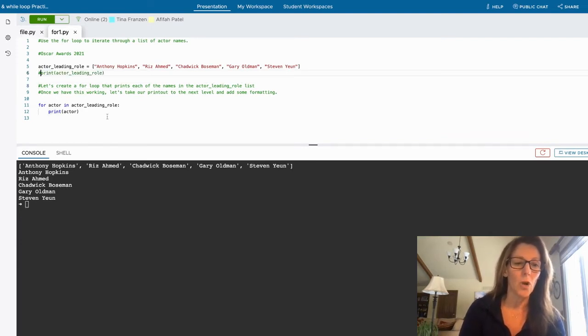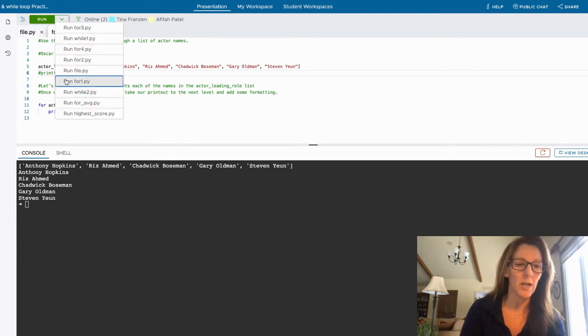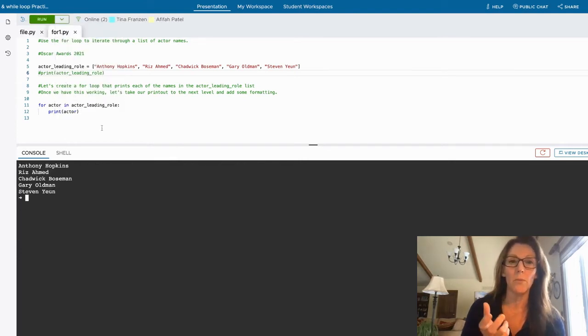Okay, so now we've printed out the actors' names, and let me rerun that so you see just the actors' names. We could now bring in some of the formatting you have learned. We've done F strings and dot format. In this example, I'll remind you of the F string. Very common and very simple to use. You just put an F in front, then a quotation mark, and you'll want to make sure you have a quotation mark at the end, whenever you're printing.